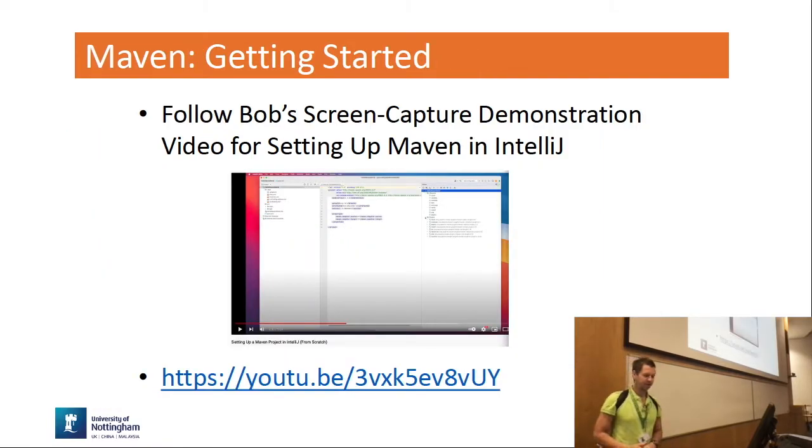To help you guys get started with this, I made a little screen capture demo of how to set up a new Maven project in IntelliJ. So if you have questions about how to get started doing that, they're all answered here. I spent 20 years on that 10-second screen demo. No, not that long.